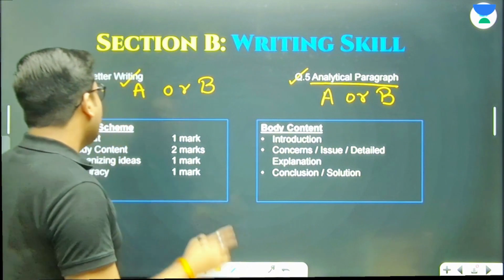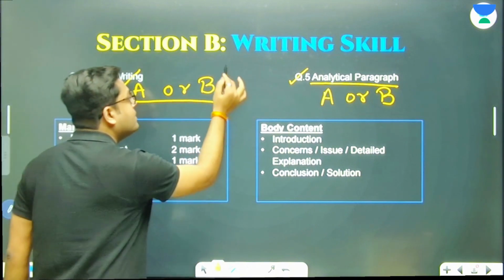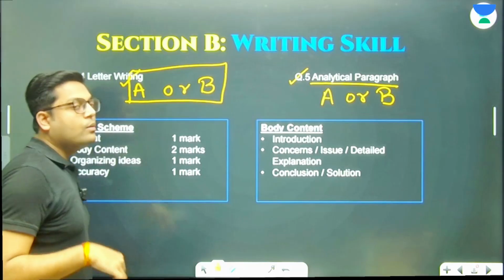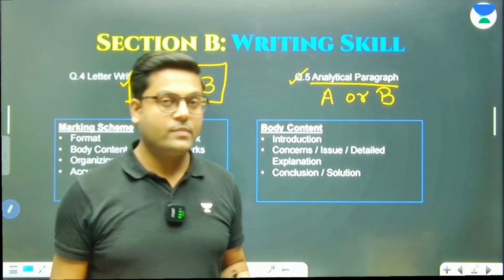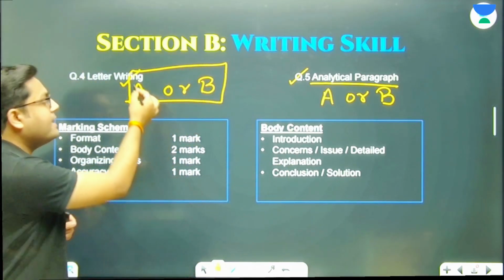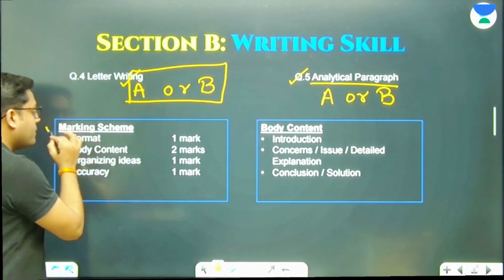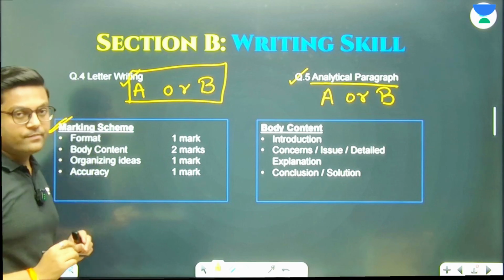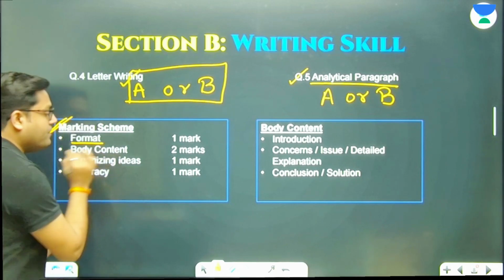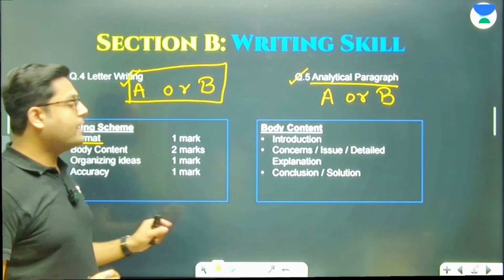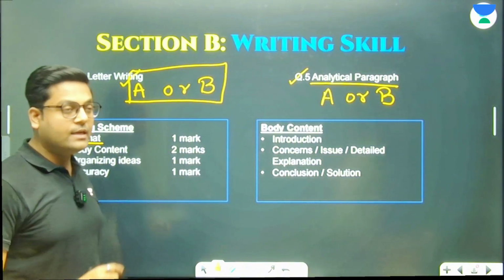All right. Now, let's talk about the examiner's mindset, how he or she would check your answer sheet. So first of all, whenever you write any question from the writing section, you just need to focus upon the marking scheme of it. First of all, we have the format. You need to focus upon the format of the letter as well as the analytical paragraph.